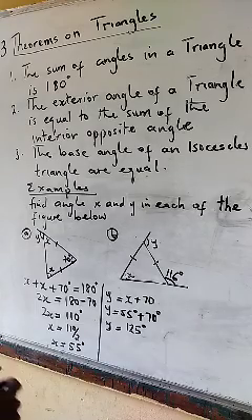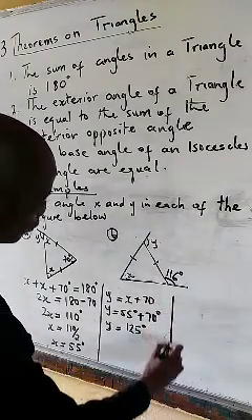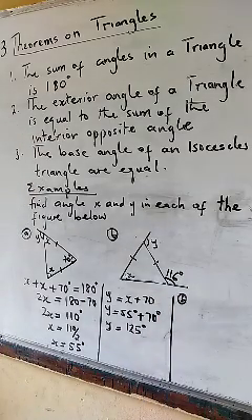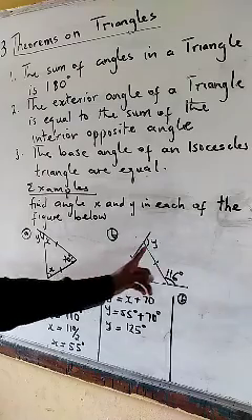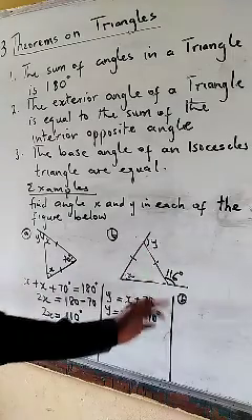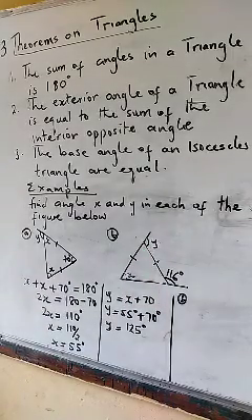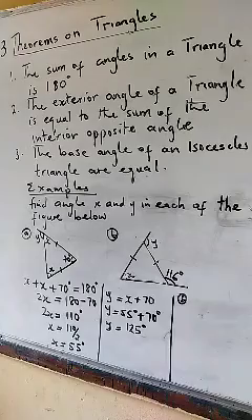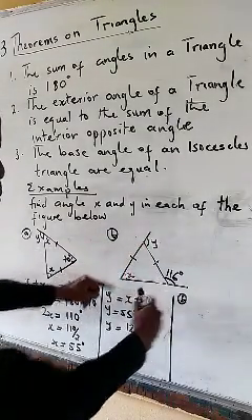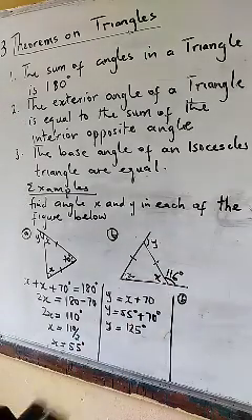Now let's look at the second triangle. In the second triangle also, we want to get the value of x first. When we look at it, we see that here is mark 1, here too is mark 1. That shows that it is an isosceles triangle because these two sides are equal. Now if those two sides are equal, we are going to be looking at the base angles. This is where they are meeting, the down, that's the base. So that shows that here also is x.